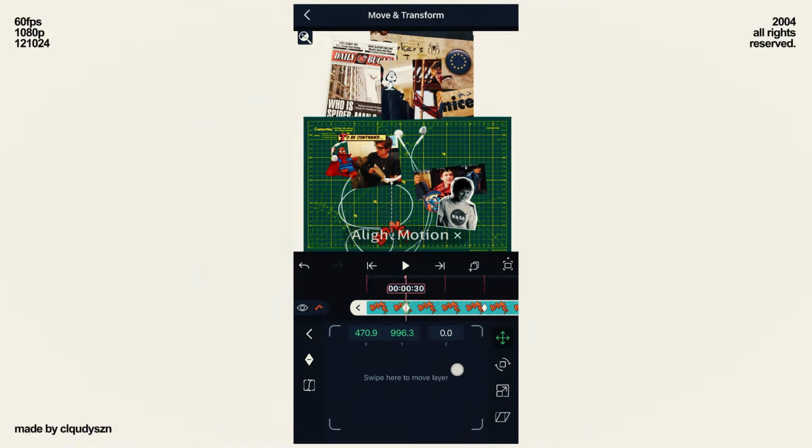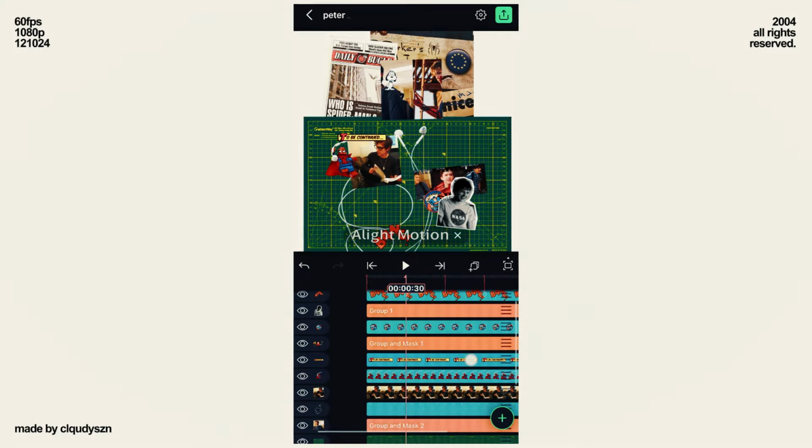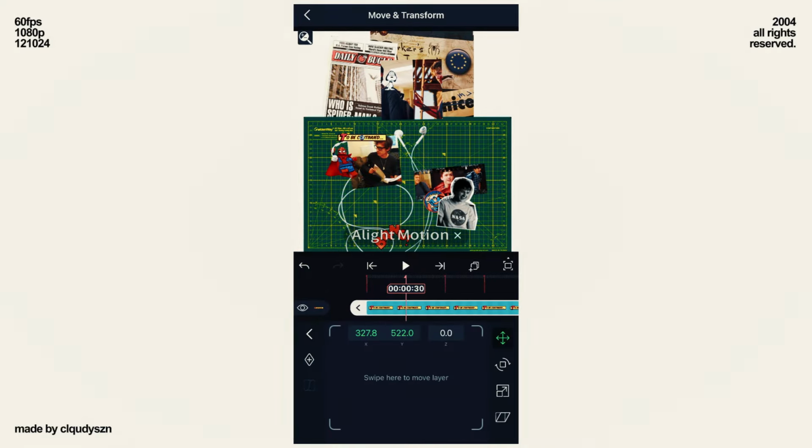Add just the first keyframe only, and paste the curve in both properties. And as I mentioned before, only do this for the PNGs near the first picture on the left side.